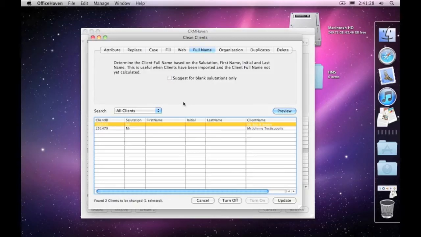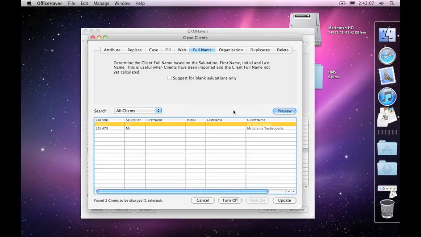Now it is possible to uncheck this, and now what it's going to do is go off, and even if the salutation has a Mr or Mrs or Ms or whatever in there, it's going to look up a table based on people's first names, common first names. It's got over 1,000 first names in there, and if it thinks that the salutation you've got doesn't match the person's first name, so if you had a Mrs. Bob or Mrs. Johnny, then that would be one of the items that it would come up and flag.